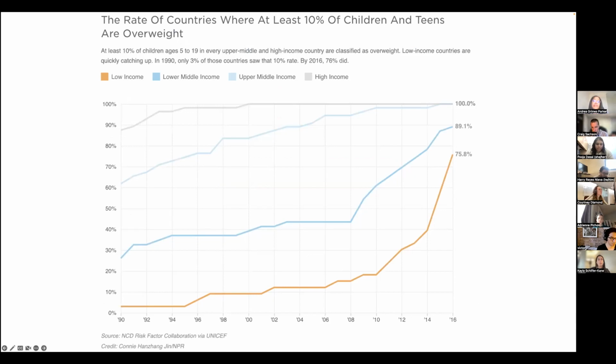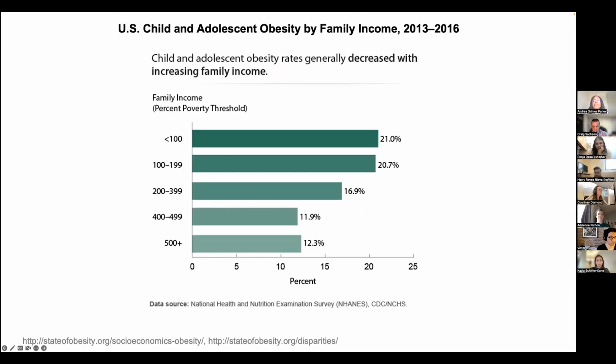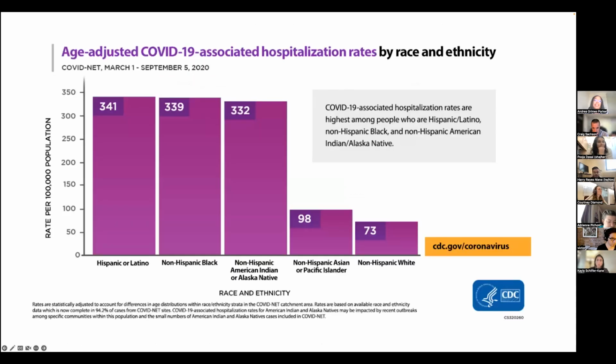And if we look at children, we see that rates of obesity have been increasing all over the world for the past few decades. And yet again, obesity is not equally experienced across populations. For example, socioeconomic status matters for children's health. Children in low-income households are more likely to be obese than children who are in higher income families. And of course, we've seen health inequities further magnified amidst the COVID-19 pandemic, with communities of color and low-income households experiencing disproportionately high rates of COVID-19 morbidity and mortality.